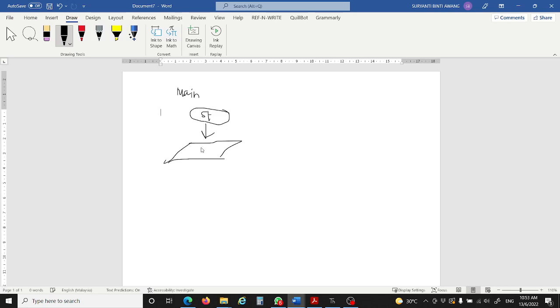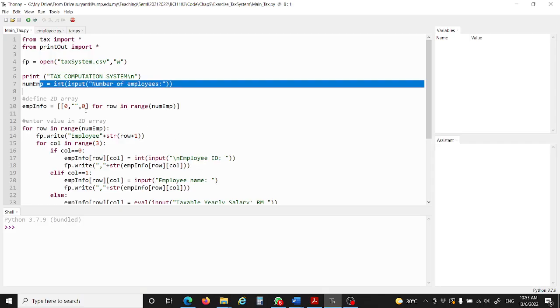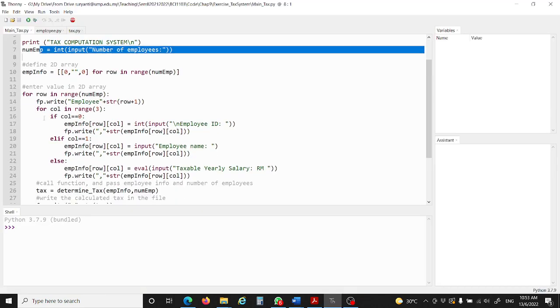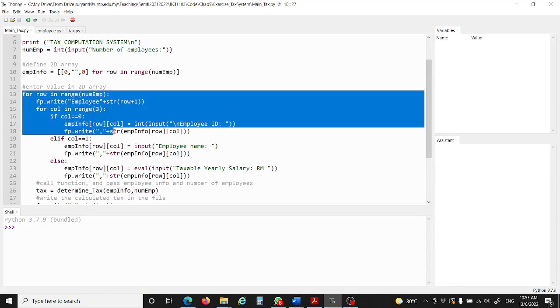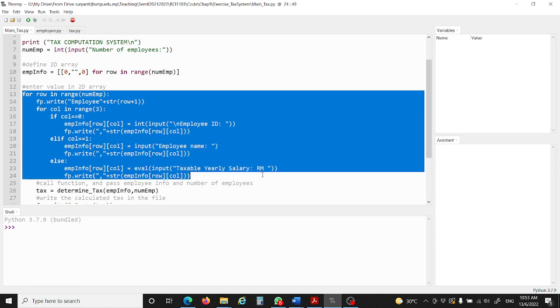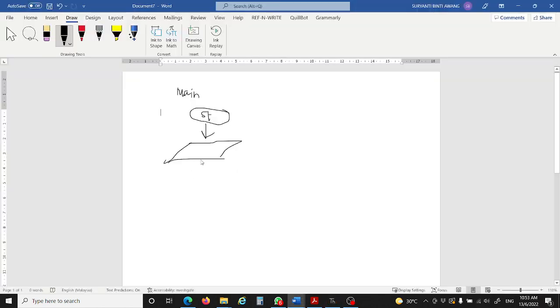I'm not going to write it down here because it's very hard for me to write using this mouse, so you have to understand this is the second process. The next process is we ask the user to enter the employee ID, employee name, and also the yearly salary.